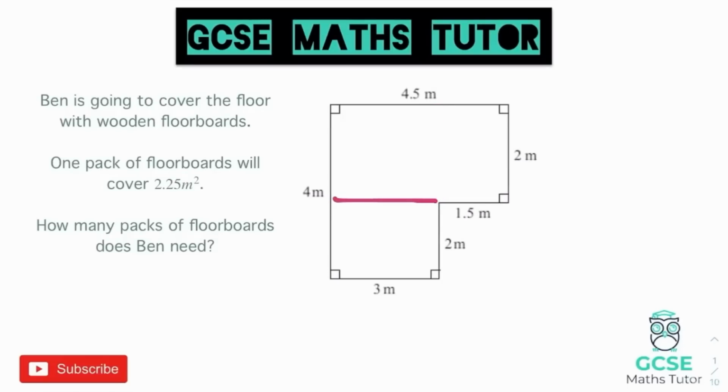So for the bottom rectangle there, you have a length and a width of 3 and 2. So that's going to give us an area of 6 metres squared. Again, just doing 2 times 3. For the top one, you have a length and a width of 4.5 and 2. So if we do 2 times 4.5, that is going to give us an area there of 9 metres squared. So overall, we can work out the actual total area. And 9 and 6 is going to give us a total area of 15 metres squared. Again, just showing your working out and how you've added them together.